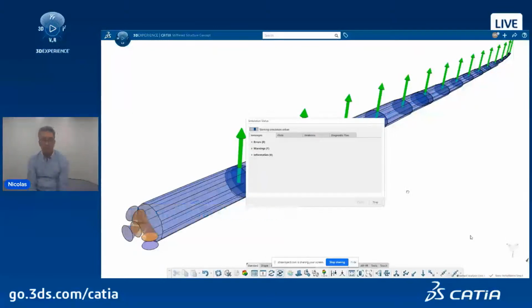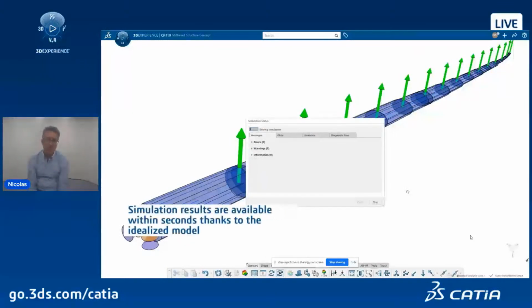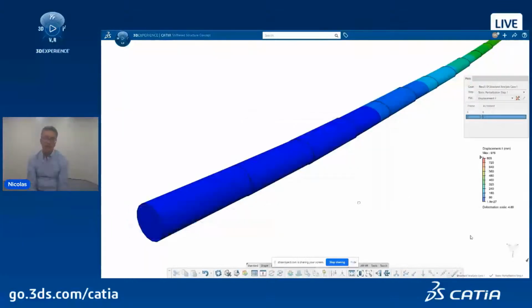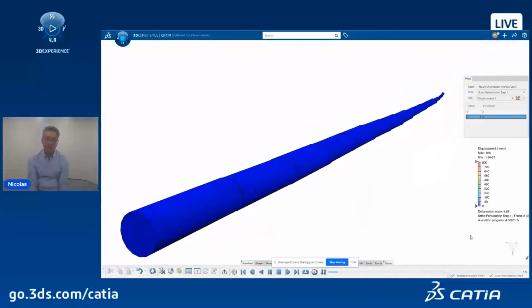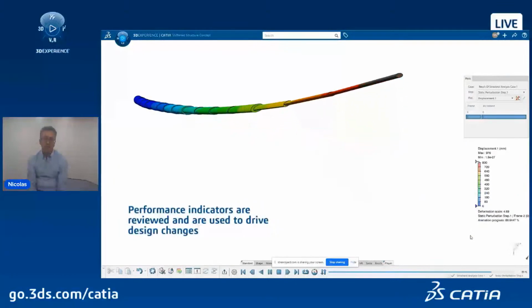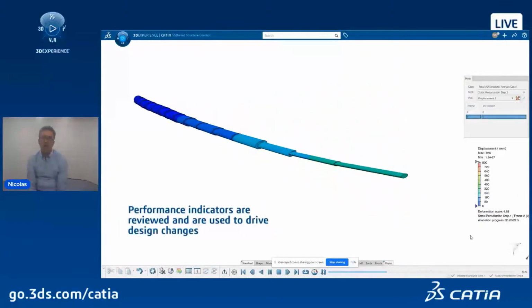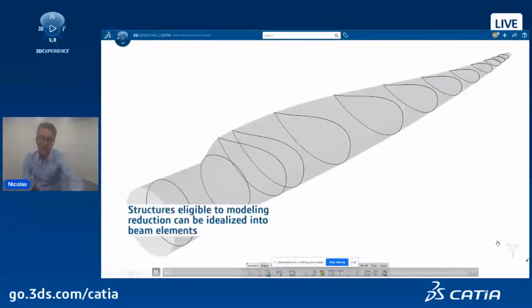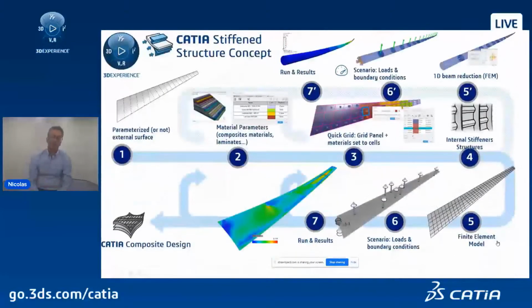And of course, it goes much faster because you have way fewer degrees of freedom in your finite element model. But for some KPIs like the max displacement here, this gives you a fairly good indication of how your overall blade behaves, and you can therefore quickly converge your properties and go much faster into refining something that's going to be a very good candidate for your structure.